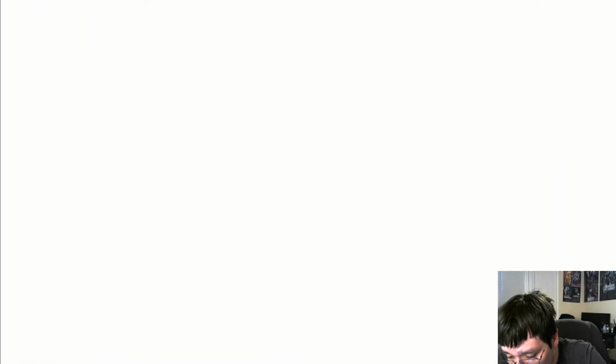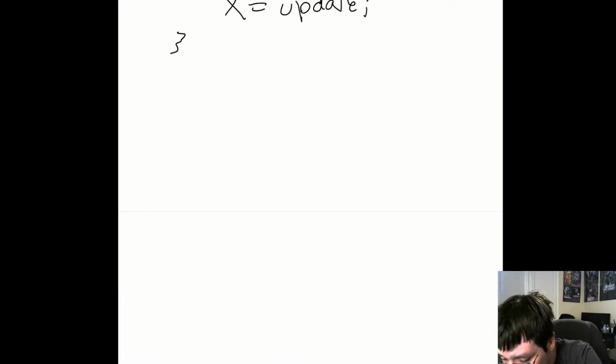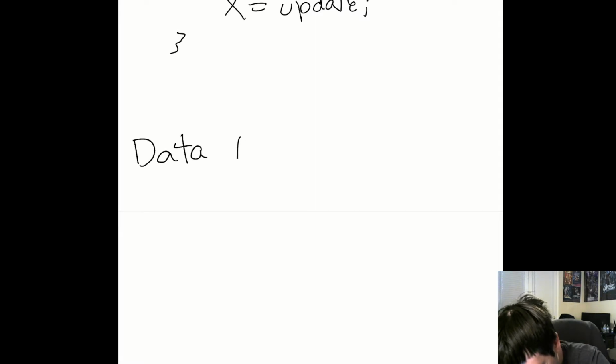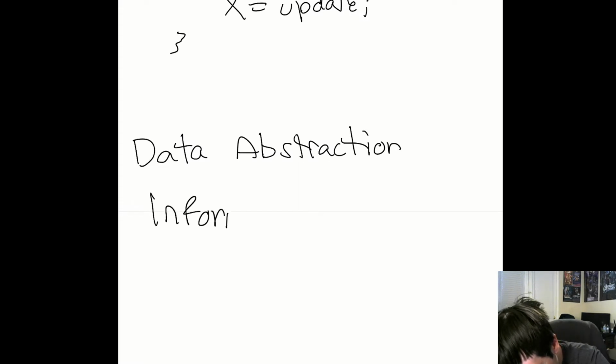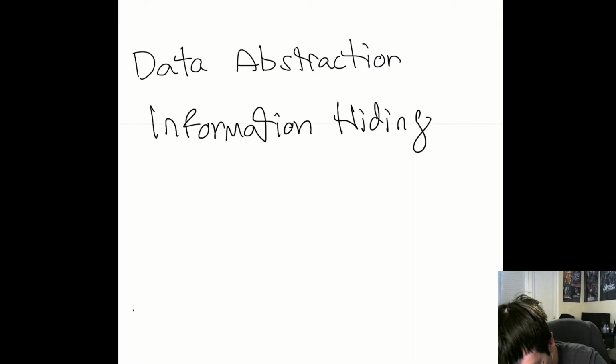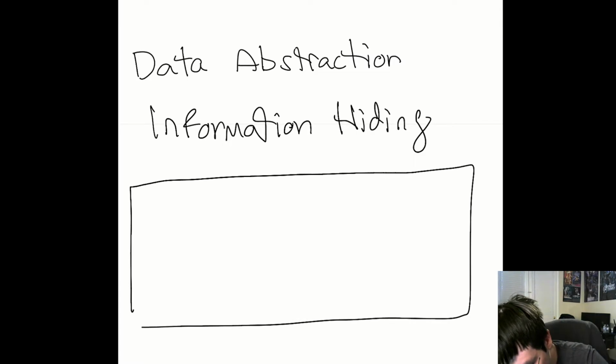So really what we need is a chart. Data abstraction, information hiding. Okay, just wanted to write those terms out.